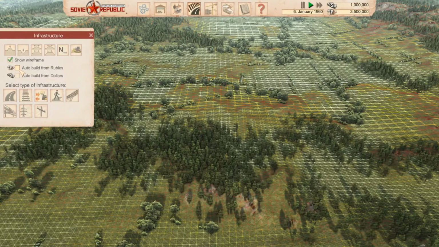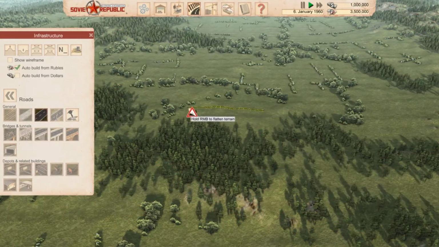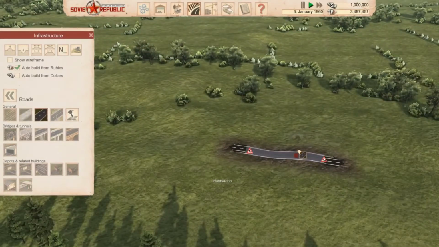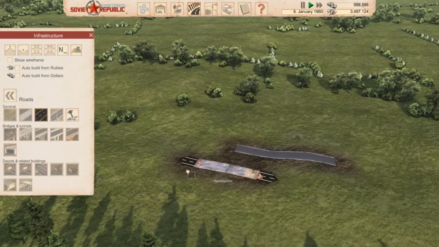Or you have these auto build options, where if you have auto build enabled, your roads will build instantly as you're playing. If you do not have that selected, you will create that road. It will create a ghost kind of view, and then down here you can either start your construction with your own construction offices, you can pay rubles, or you can pay dollars to fund that construction.